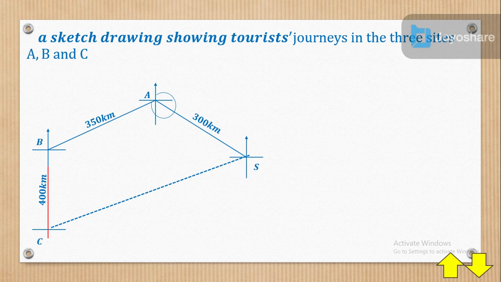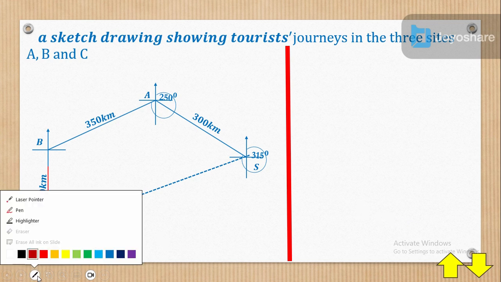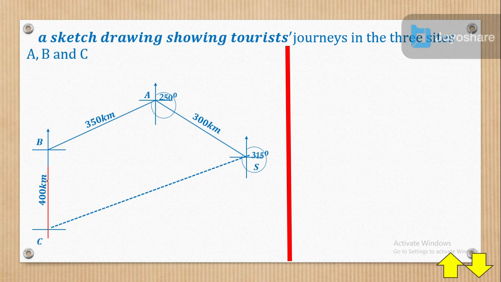Let's put the degrees there. You cross check. And that's enough. Now after having the sketch, the next step must be a scale. Why a scale is because we are going to construct this on our graph papers, but we can't have a kilometer on a piece of paper. So we need to convert this. Okay, let's go there and see.